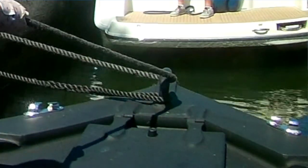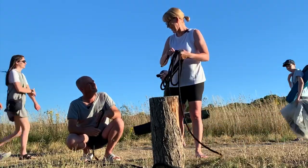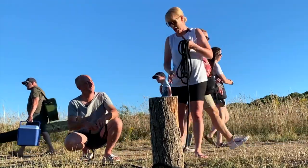What arm? Long arm. Have I got long arm then? How do you know if you get long arm? I don't know. It's one longer than the other.